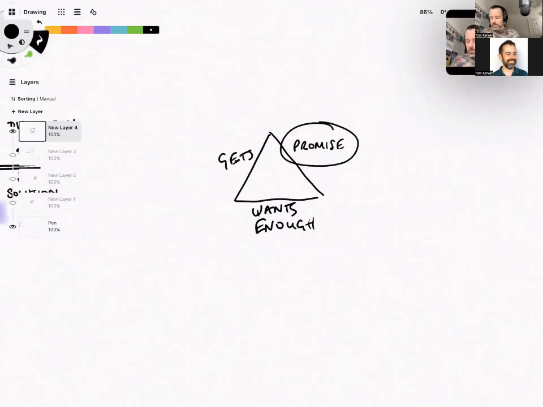And so what we're really going to focus on is this idea of a promise. Now, with the Snowflake method for fiction, that's where you start with a one sentence blurb for what this book is really about. And that's what we're trying to look for with this promise as well.